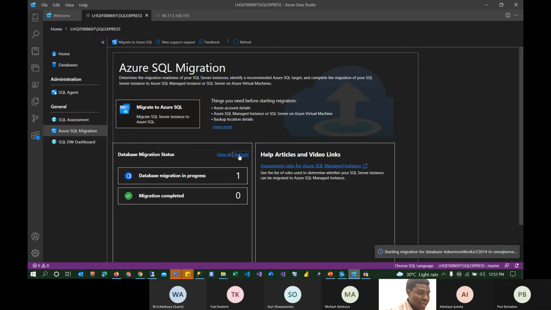You can see it was very, very fast. Okay, no, it's still in progress. Database migration is still in progress. Once this is completed, this would change to 0 and this would change to 1. So let's give this a while as it begins to migrate the database and the information.